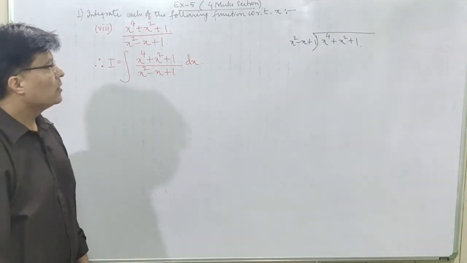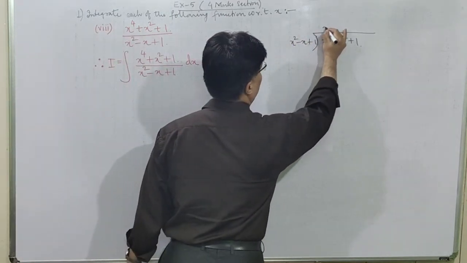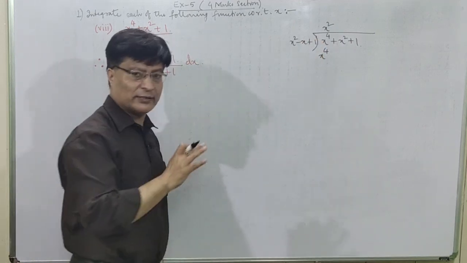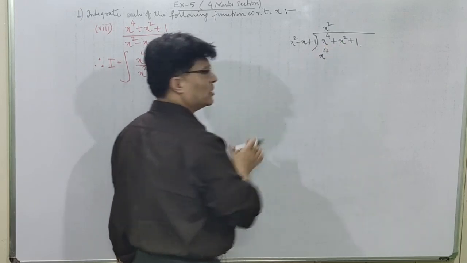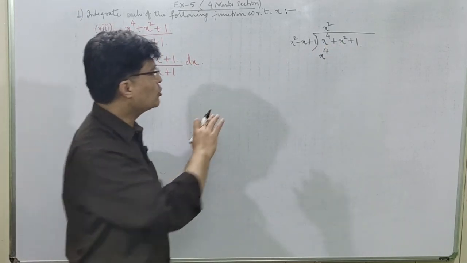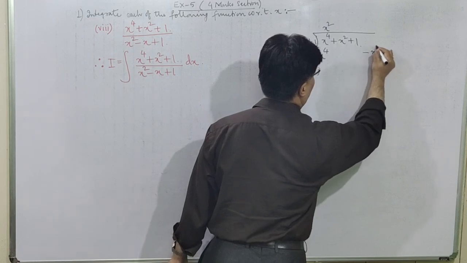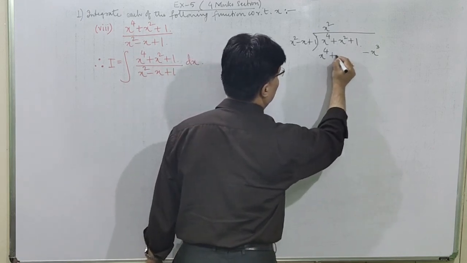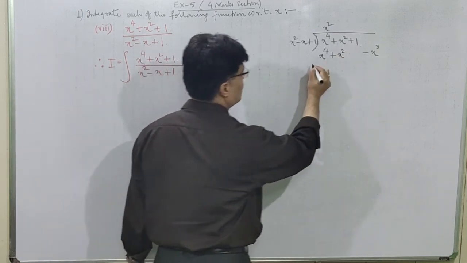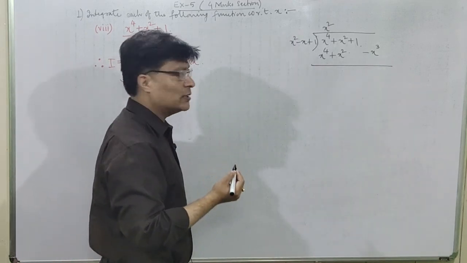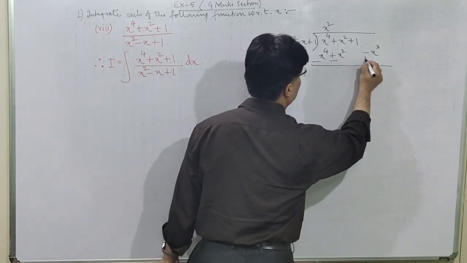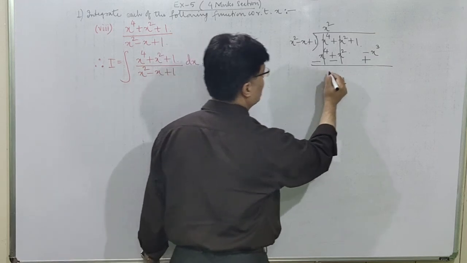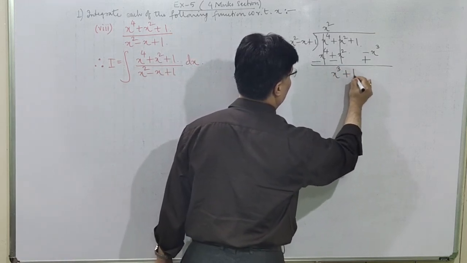Okay, so now x square into x square is x to the power 4. So this is x to the power 4. So minus x into x square is minus x cube. Now there is no term containing x cube in the numerator. So you should write it outside. That is minus x cube. Then plus 1 into x square is plus x square. So you should write here below, x square, you write plus x square. Now let us change the sign here. This is minus minus, this is plus. This will be cancelled. This also will be cancelled. Right? So it is x cube then plus 1.